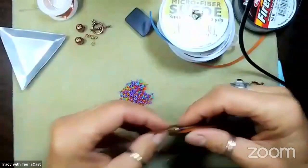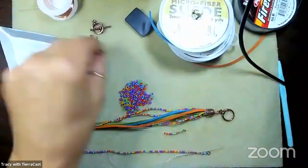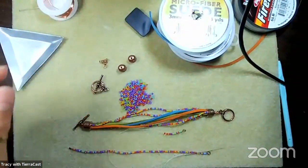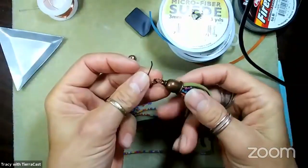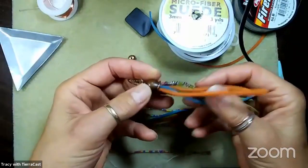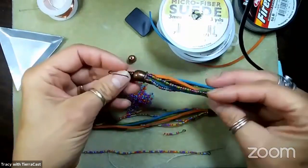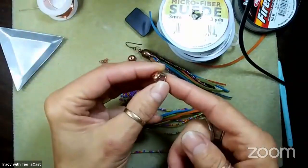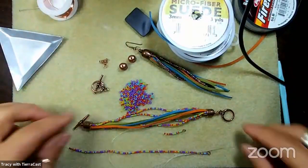It really is. I loved the way the bracelet version turned out. One of the things I was interested in showing is that the original earring version uses one of our cord ends that has a loop at the top. So it's a glue-in type of thing. So you would use your favorite glue or jewelry adhesive. I probably used E6000 for this. And you glue them in. But there are also cord ends that have a hole, and those are intended for wire wrapping. And I did want to show that process in this second version.